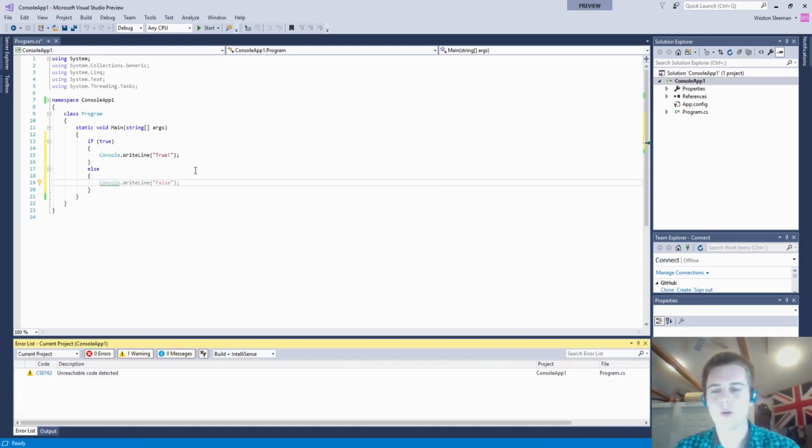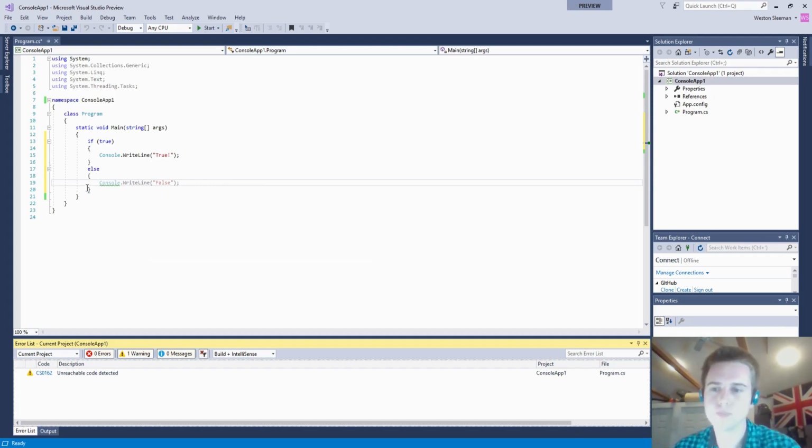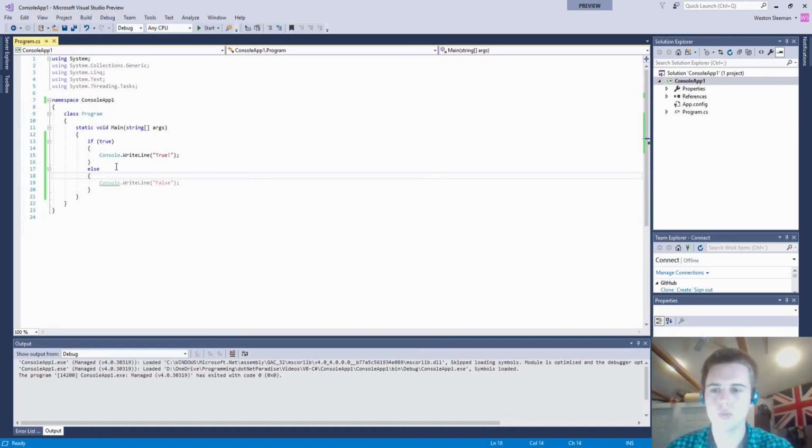Now, one of the nice things about C# is Microsoft supports it a lot better. And what that means is there are many features in C# that we just don't have in the Visual Basic IntelliSense. One of them is it can figure out if there's unreachable code. Visual Basic has this to some extent, but the C# one is a lot more refined, so it can actually dynamically refactor the code for you and figure out when things aren't going to be reachable. So if I run this, it's going to say if whatever's in here is true, which in this case is just the word true. Notice again, lowercase. Run this, close that if, else run this. So if we run that, oops, always forget that, don't I?